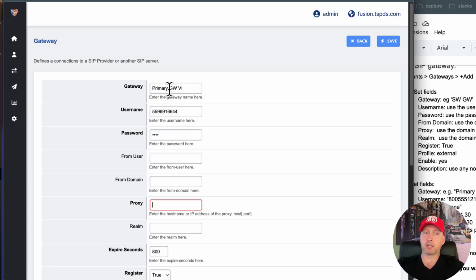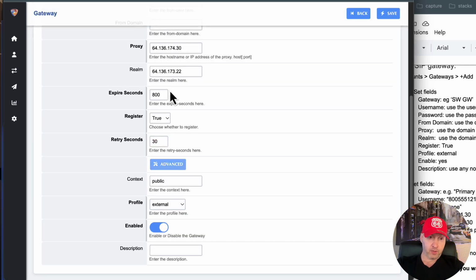Then the proxy is going to be the first gateway server for VoIP Innovations. We're going to create 3 of these. Well, I'm not going to create the tertiary gateway. I'm just going to do a secondary, and then we'll use the alternate route as Signalwire. It would be a dial 9 for Signalwire's SIP trunk. Got to make sure they get the IP addresses, no spaces, everything exactly right, or things break.